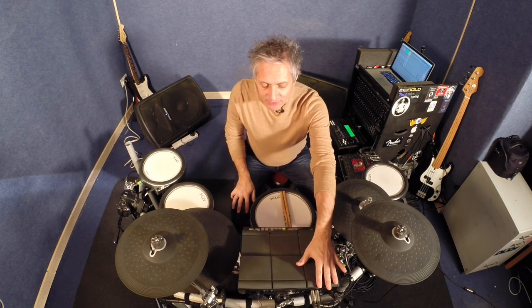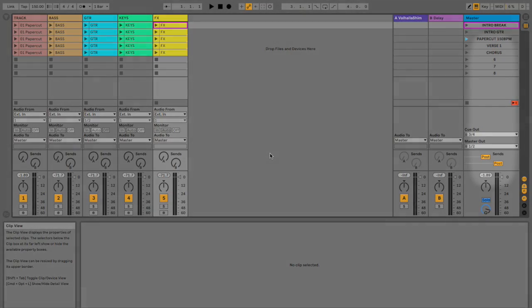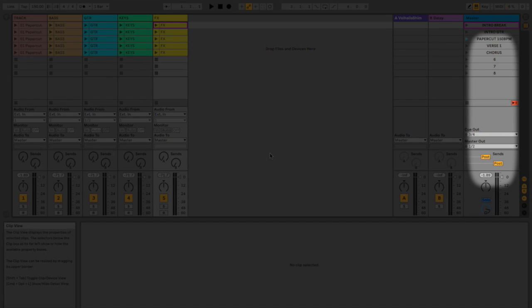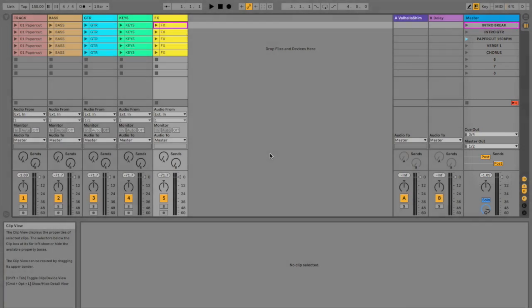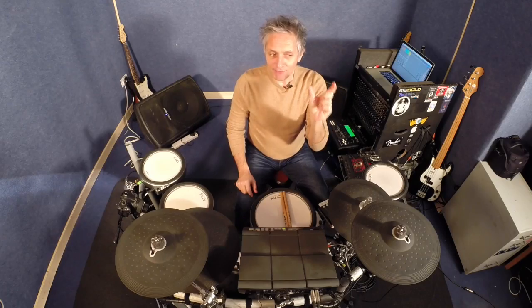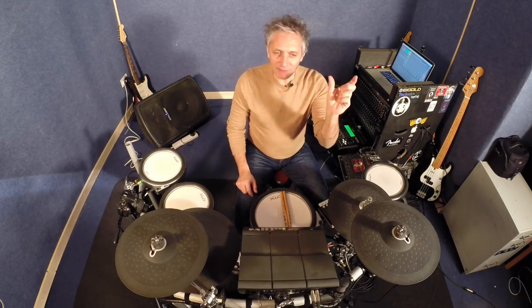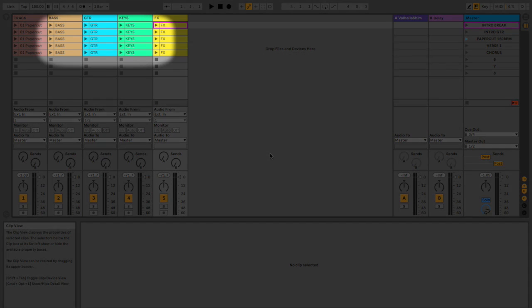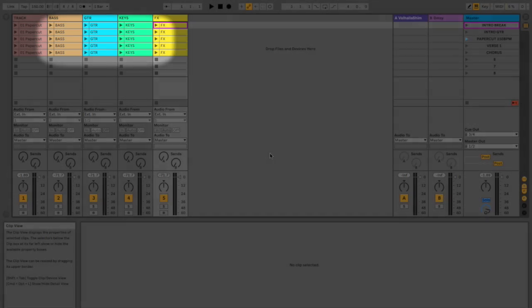I map this to the intro, and I map it to the master scene, not to the clip, but to the master scene. Because when I'm using backing tracks, normally I don't just have a stereo track. I will have everything broken down. So you'll have drums, bass, guitars, keys, vocals, backing vocals, strings, effects, and God knows what else, all the way along. You might be running 24 stems, you might be running 8 stems, who knows?